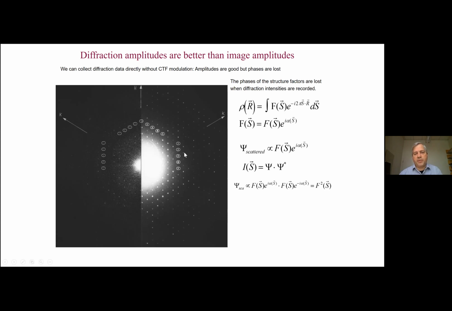So in this hybrid picture, on the right-hand side is a diffraction image of a 2D crystal, where you can see the diffraction spots going out to pretty high resolution. And on the left-hand side is the Fourier transform of a similar crystal. It's probably a different one, but has the same spacing. And you can see that the spots are quite a bit weaker, and you may or may not be able to see it's a bit modulated by the Thon rings. I think this is a 0 of the Thon ring here and another one here. But you basically have to collect both sorts of information for 2D crystallography, images and diffraction patterns.